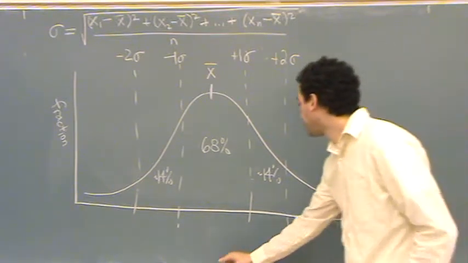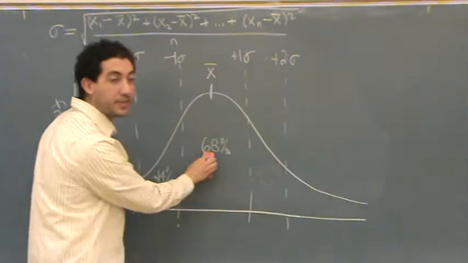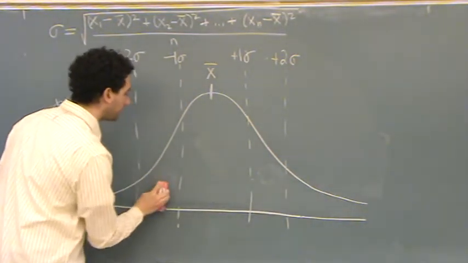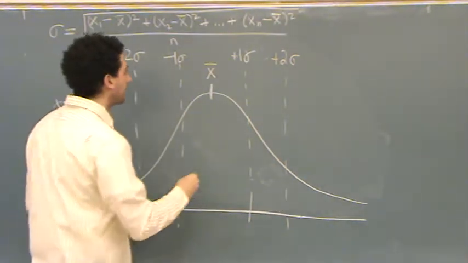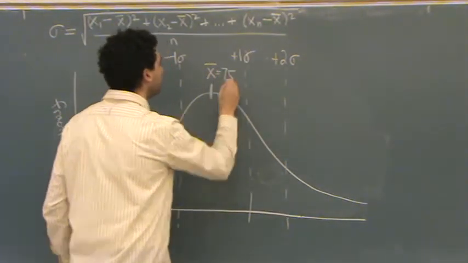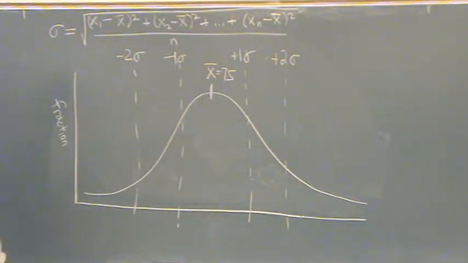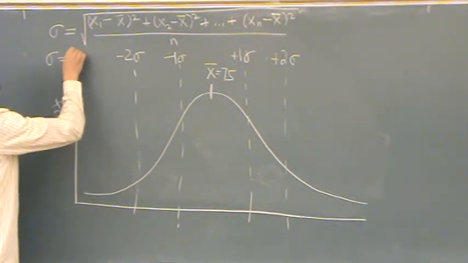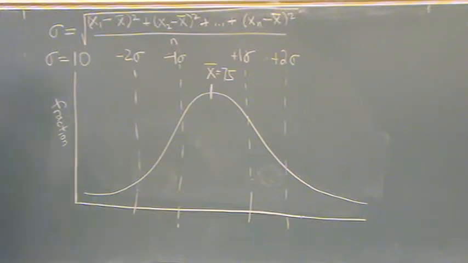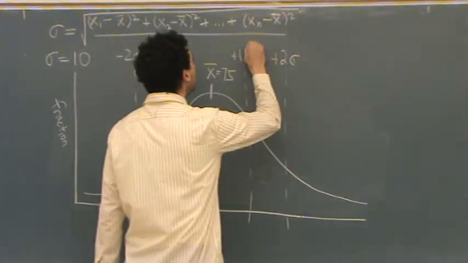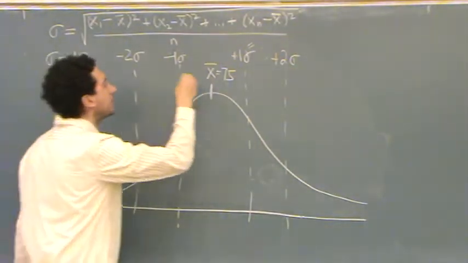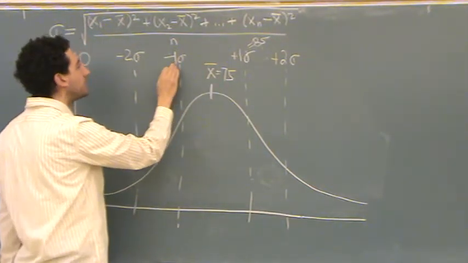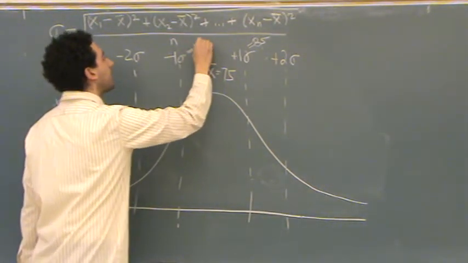Okay, now how does this work practically? Again, these percentages were just a percentage of the population you find there. Let's take high school, okay, where the mean is about 75%. Okay, that's a middle C. So then the standard deviation in high school is 10. Okay, meaning that if you go 1 standard deviation up, you have 75 plus 10, or 85. Okay, 1 standard deviation down, 75 minus 10, is 65.